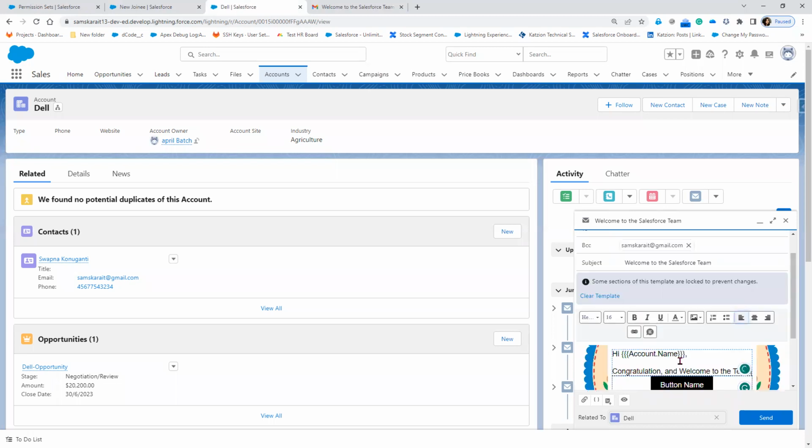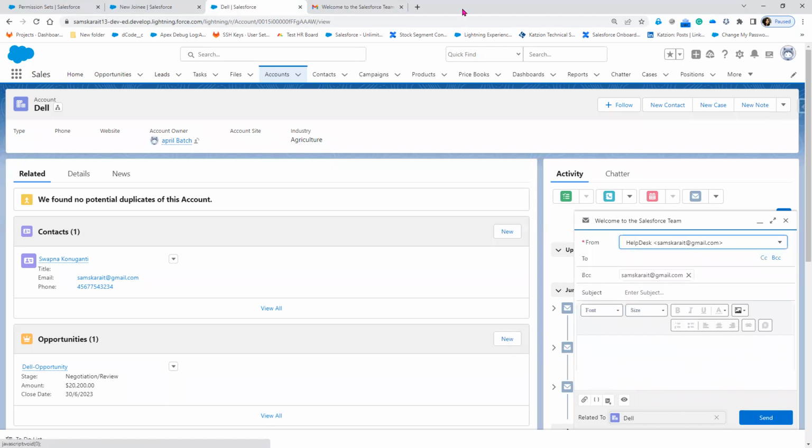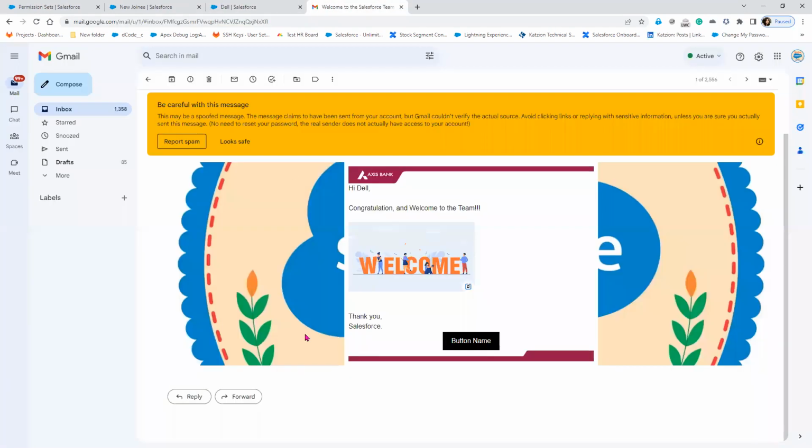Right, everything is possible. It's not locked, similar to a classic email template, it's not locked. So that is the Lightning email template.